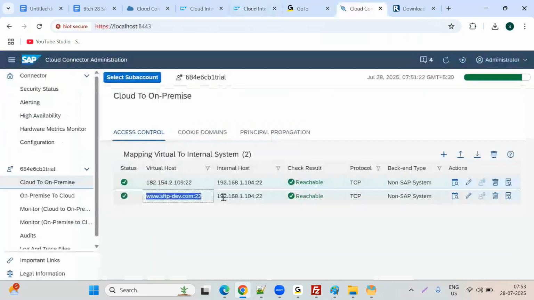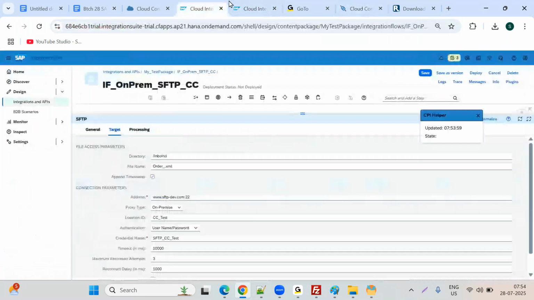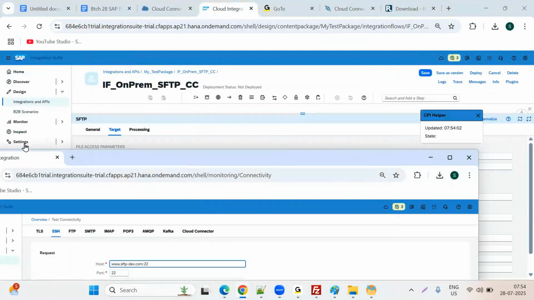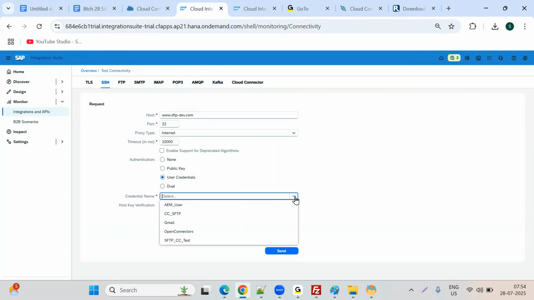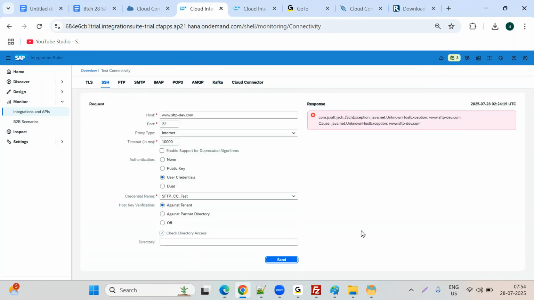Here, let's take this. Internet, and you can use this username now. It will show the server, and now it is against the tenant we had, right? So now it will work. You can see this again, sftpdev.com, username and password against tenant, check directories.